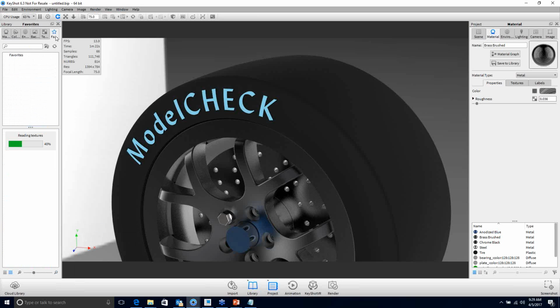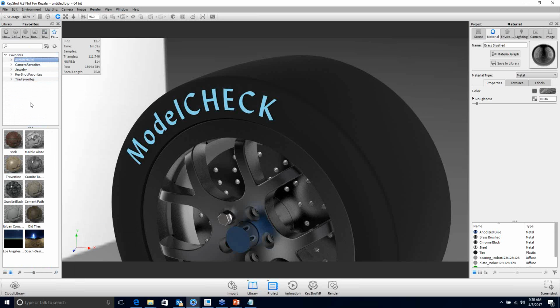Favorites is right over here. It's the very last tab, and favorites has many different sections. So you can create a new folder and just add it in there. That way when you come to favorites, you can have just your favorite textures, materials or colors in there, and then easily apply those onto your objects.